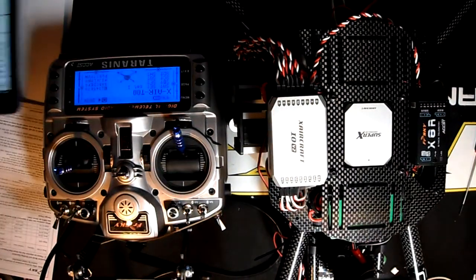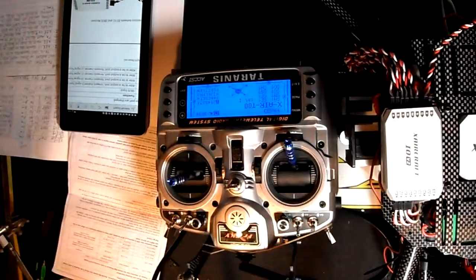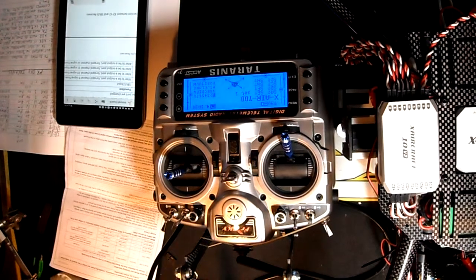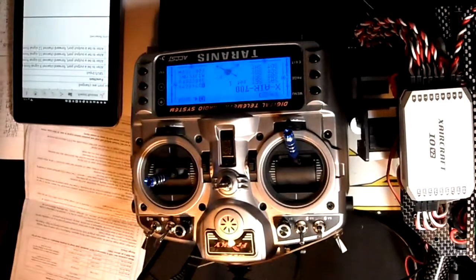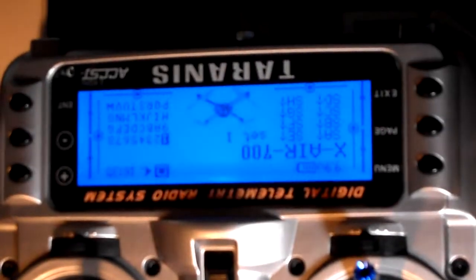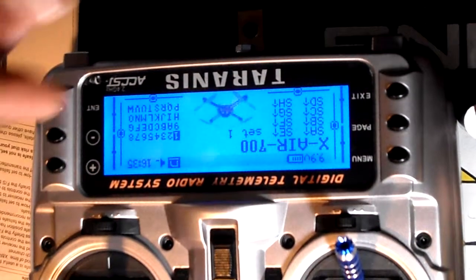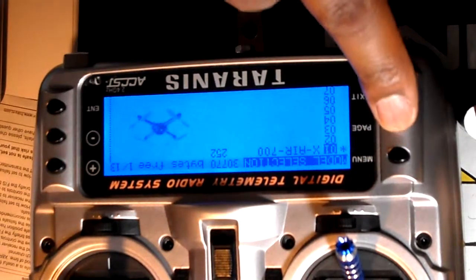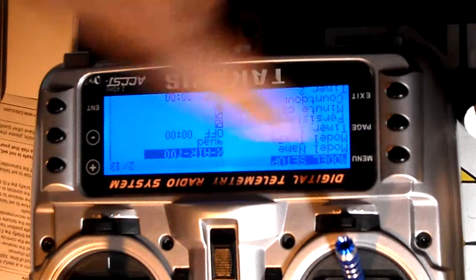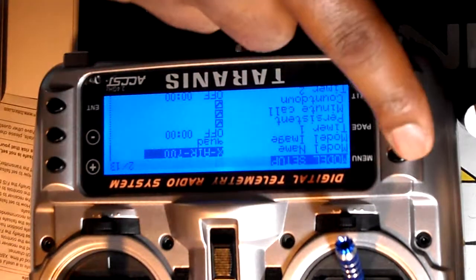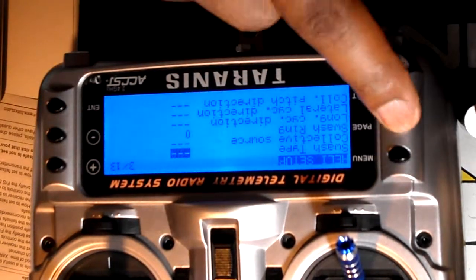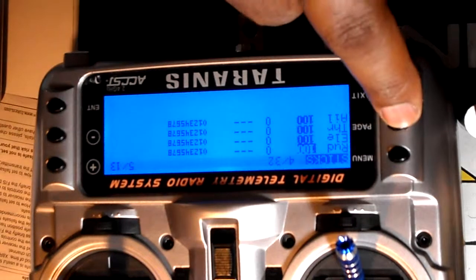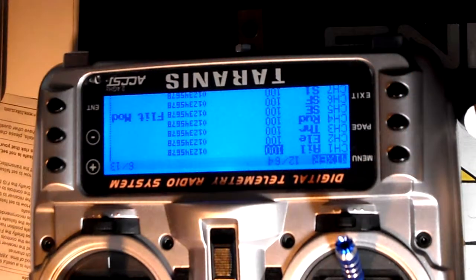Let me go over that and show you what I'm talking about. So let's zoom in on this. Here's my radio, and we're going to go into menu, page over. One of the first things I did was go back into the mixer.